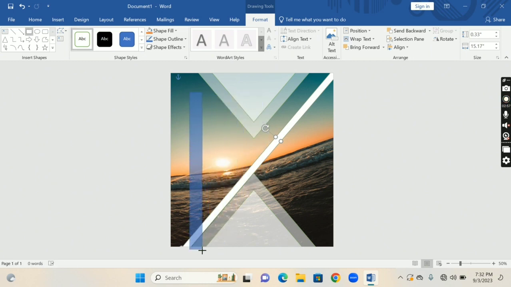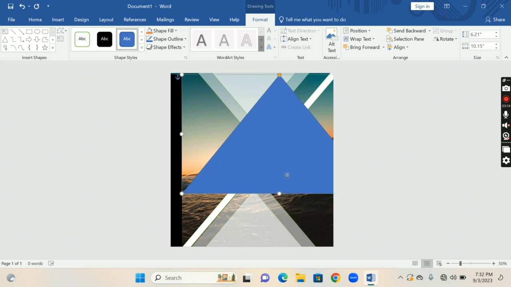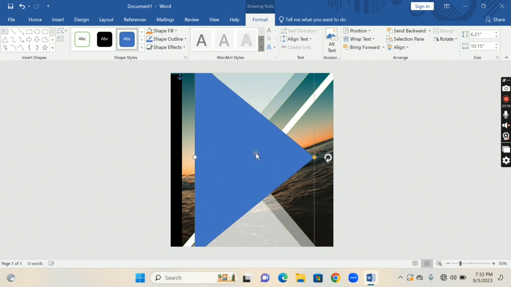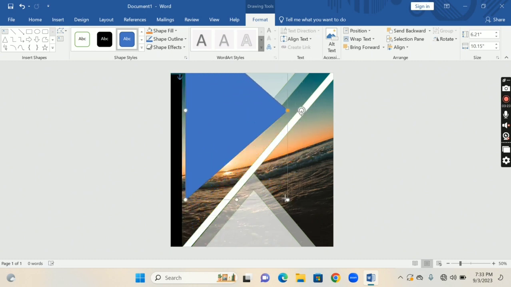Now for the borders, you have to take the shape as you have seen before, just like that, and place the border on its place and fill its color. For further designing, insert a triangle shape and rotate it by the cursor and place it on the border.